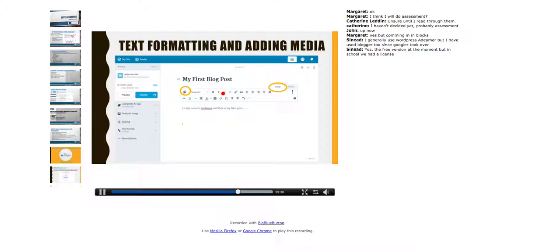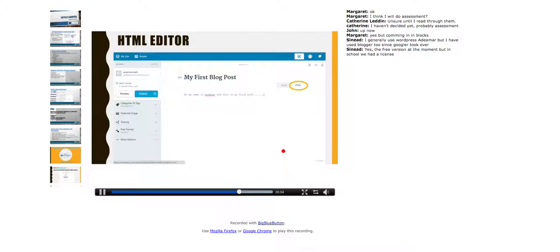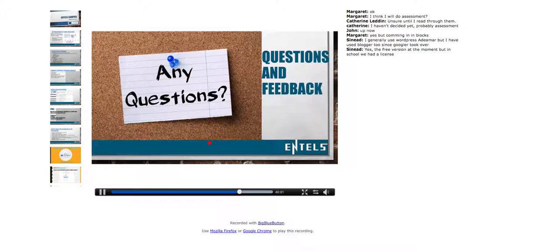So again, all your regular things here to change the text. If you want to add some media, like some images, documents and things, this is your little symbol to do that. So you just up here at the very top left will let you add some different types of media. Then you can obviously preview or publish your post. So preview, have a look at how it looks, publish it. Even if you publish it, you can always come back and edit it. So once you've got that done, that's me just demonstrating here. You can toggle over to HTML. So I'm just going to move that on.